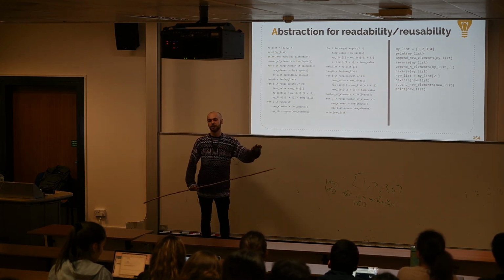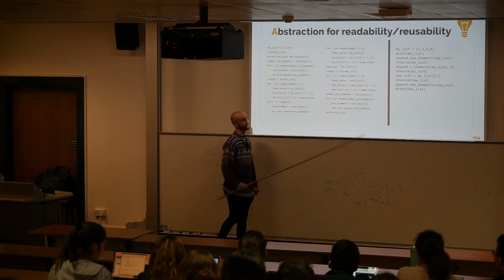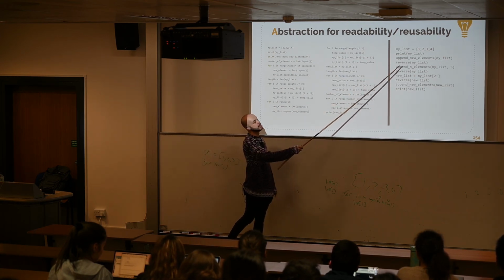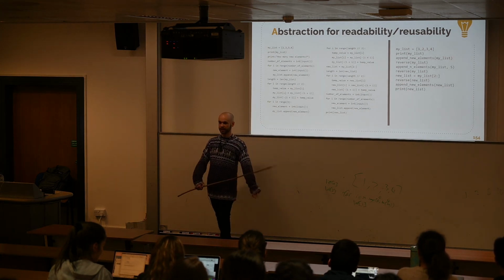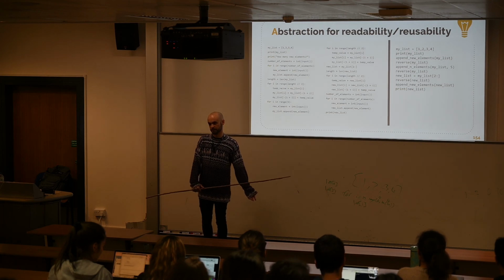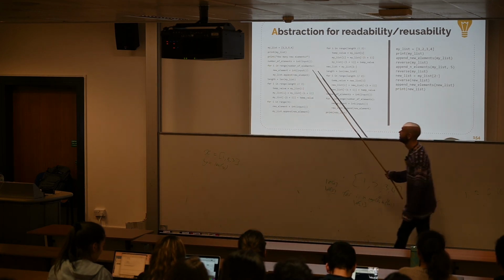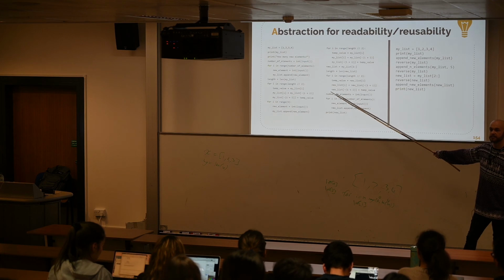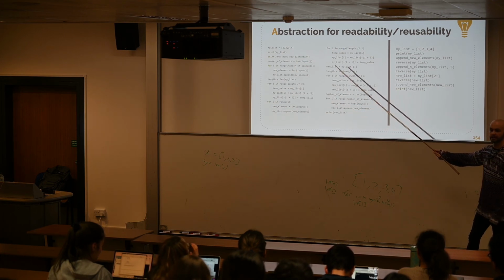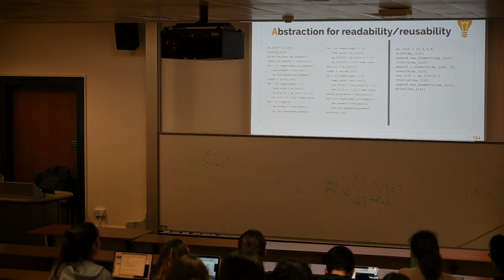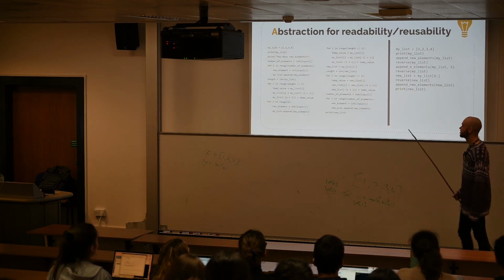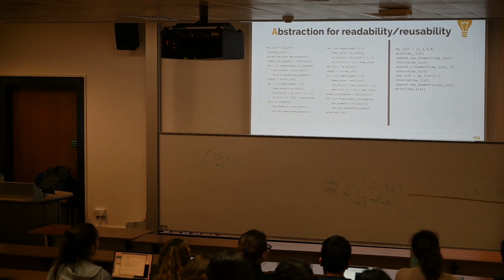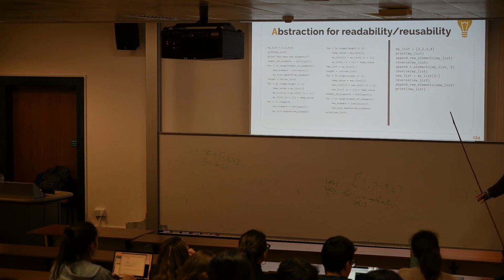If you want to understand what this program does, you only have to read this. And you might not know exactly what reverse append n elements and append new elements do, but by looking at it, you can get like an intuition of what this program does. If you look at this, you're going to be there for at least like 5-10 minutes, even like reading it, let alone understanding it. So the idea is that functions are one example of what we call abstraction, which is the topic for lecture 6. It's one example of abstraction that basically makes your code easier to follow and more reusable.